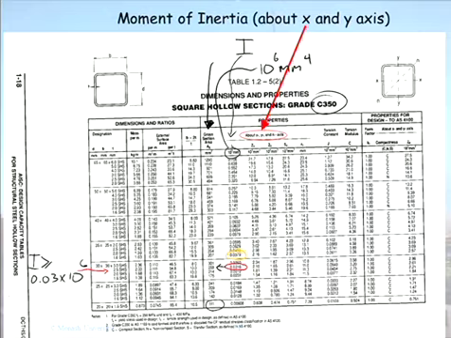So can you see here, because my section is bigger, because my area is spread further from the neutral axis, it's actually a stiffer section. So if you have no stipulation, the section has to be as small as possible. The architect doesn't say to you, no, it's got to be a 30 by 30, it can't be a 35 by 35. You would then go for the minimum weight section.